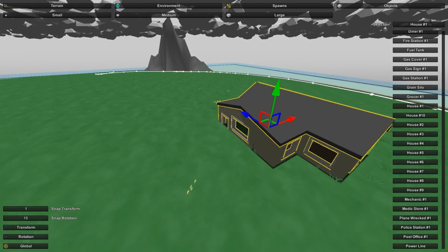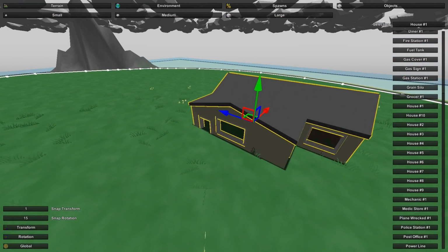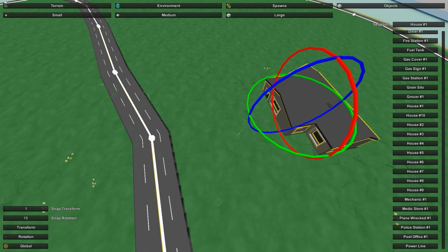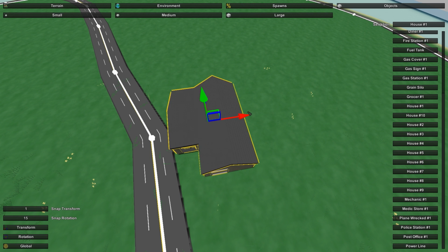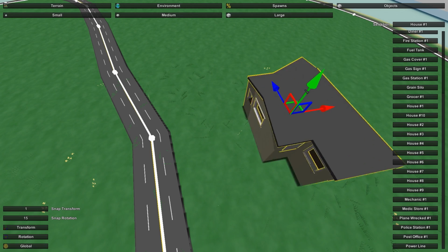Now you can raise and lower this if you want, or reposition this however you want. So the door's right there, so let's move this way. Q is transform, W is rotation. So we're going to drag this red one, which is the axis to move this way. Blue is the axis to move this way. This moves it up and down.